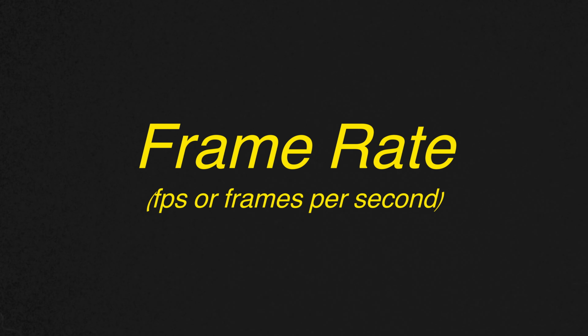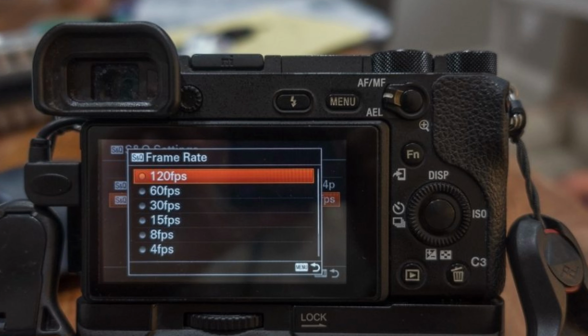All right, now moving on to frames per second or FPS. Video is literally moving pictures. If I have a video that's 1 second long and I'm shooting in 24 frames a second, that means I've captured 24 pictures in that 1 second of video. So FPS is actually pretty straightforward. You can shoot in 24, 30, 60, 120, or 240 frames a second. Don't worry about any of those numbers. Keep it at 24. That number is gonna look the most natural. It's the closest to what your human eye sees.